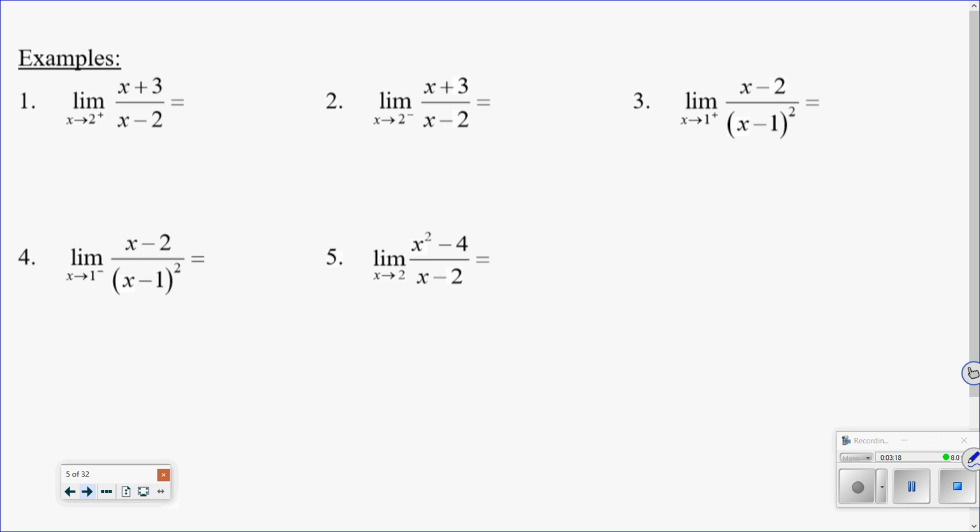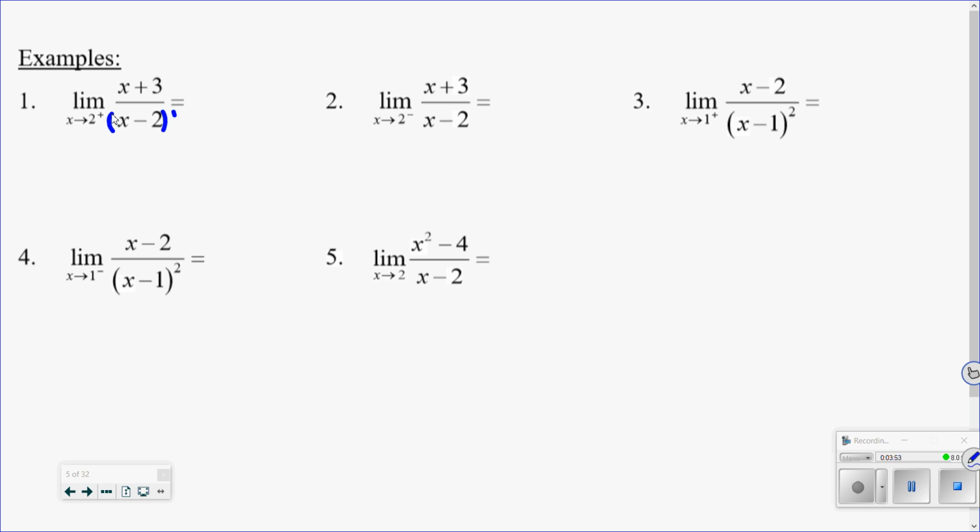Okay, so look at this first example. I have the limit as x approaches 2 from the positive side of (x plus 2) over (x minus 2). By the way, this is an odd asymptote. It's to the first power. That means they're going opposite directions. So if we were coming from both sides, we could not say infinity or negative infinity, but this one's a one-sided limit. The way you're going to do this is just to test points. I'm approaching 2 from the positive side, so pick something to the right of 2 and see what happens.